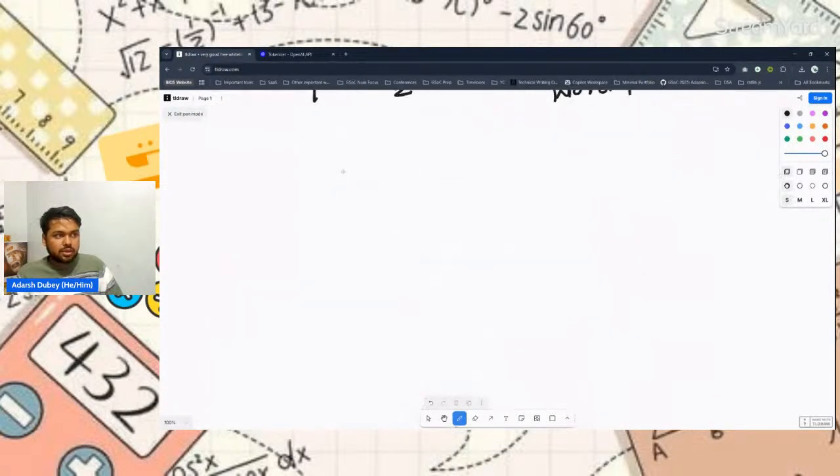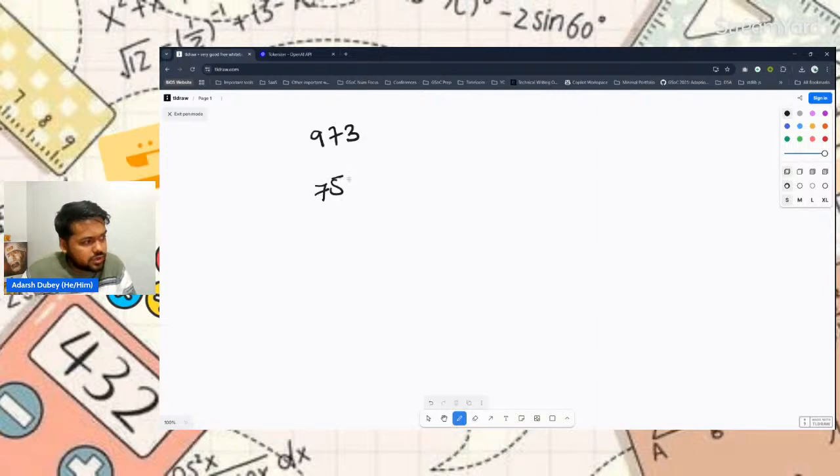Now we're done with tokens, but you said it's not just tokens, right? It is something else. So you need to understand that tokens don't actually contain meaning. If there's a token for king, and suppose the token is 973, and there's a token for queen, and the token is 7542. These tokens are supposed to mean something similar, but do they? No, they don't, because these numbers don't contain any meaning.